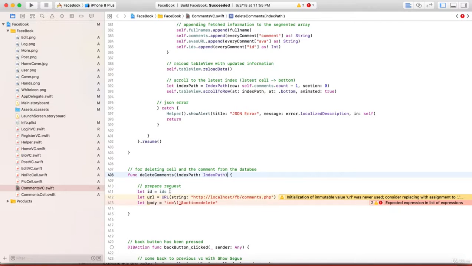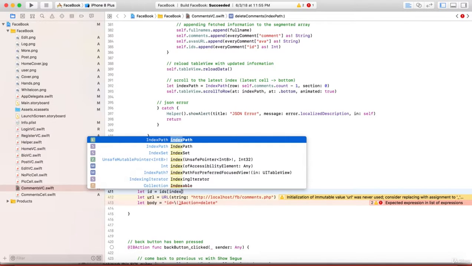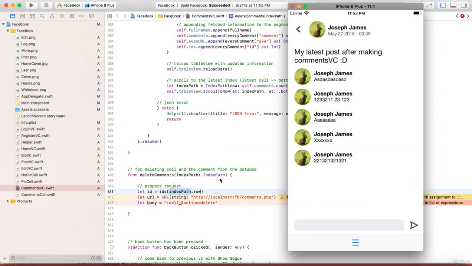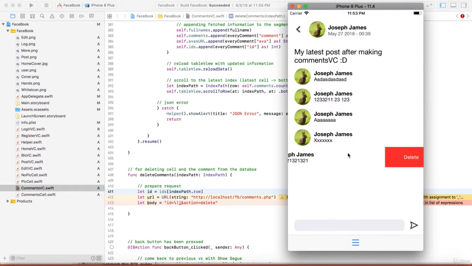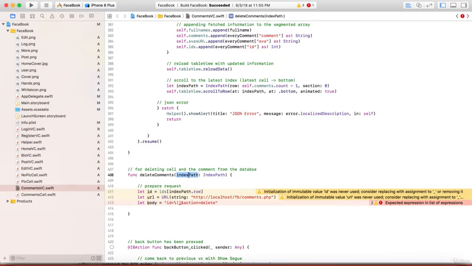Here we go. Now we can easily access the ID of the particular swiped cell. So as you see, if it is, let's say, the first cell and we swipe it, it will be 0. But how can we pass the ID here?